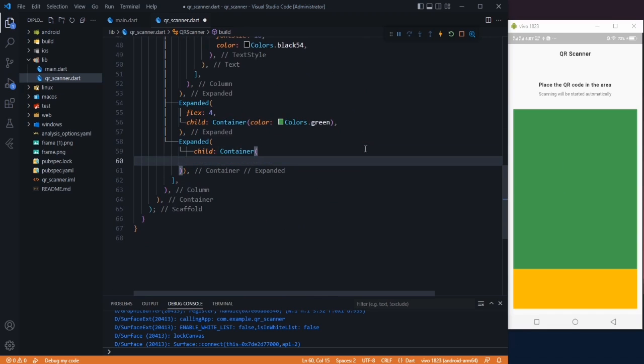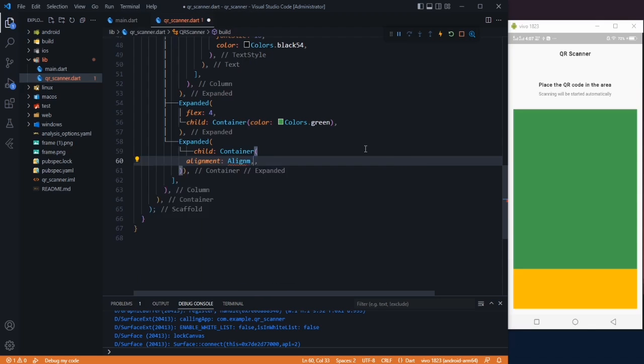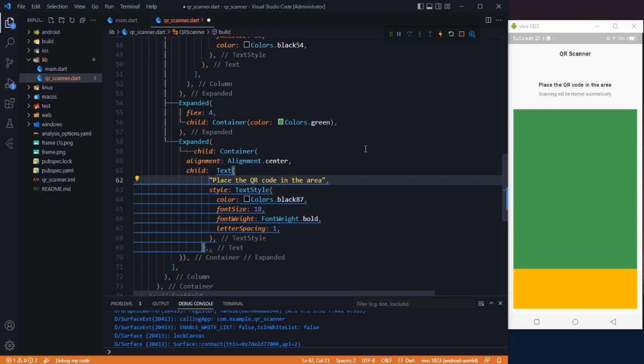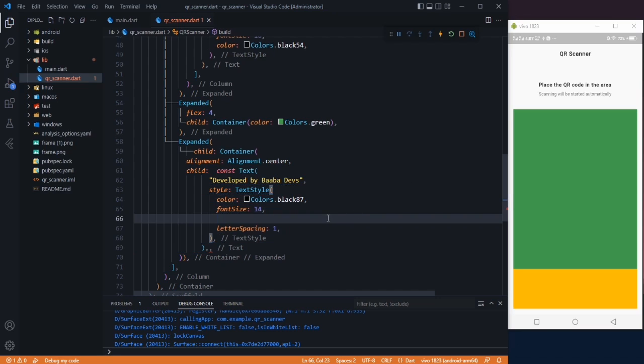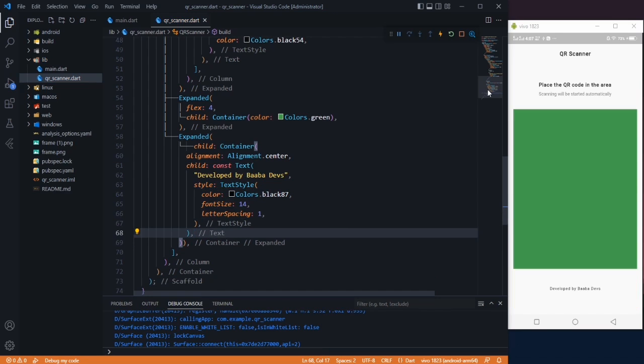So here simply make the alignment Alignment.center, and after that use a child and just paste the text widget, and here change the text to Baba Devs, and after that reduce the font size to 14 and also remove this comma also. Two sections are completed.